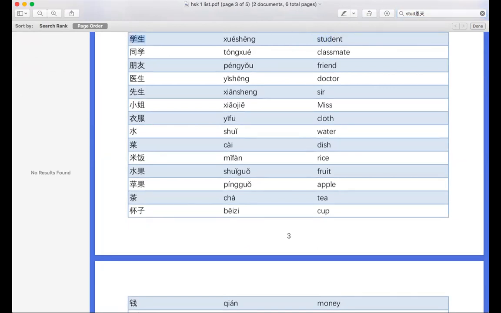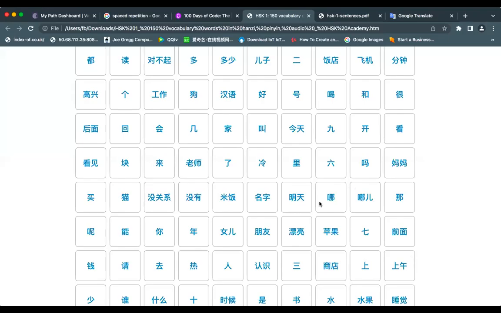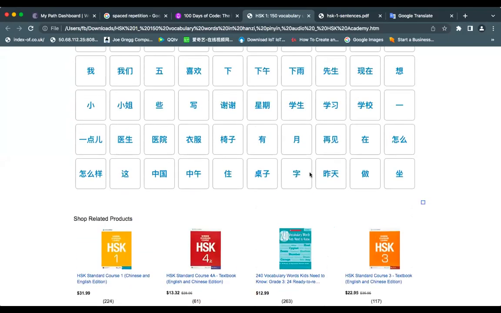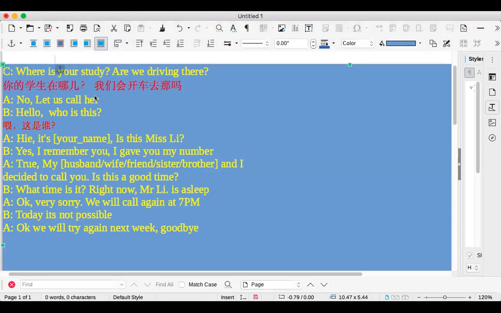We are switching among screens, so that's why it's taking some time. But you have found Chelsea, you look for Chelsea from here, you cancel Chelsea out, and you come with it to your sentences, right? So you build it up like that. That's what we're saying, and then you just put it together, right? Your study, you have Xue Seng, we have Na, and now we're looking for it, which will then include Tai, Xue Seng, Tai, Na. And then now we have study is where.